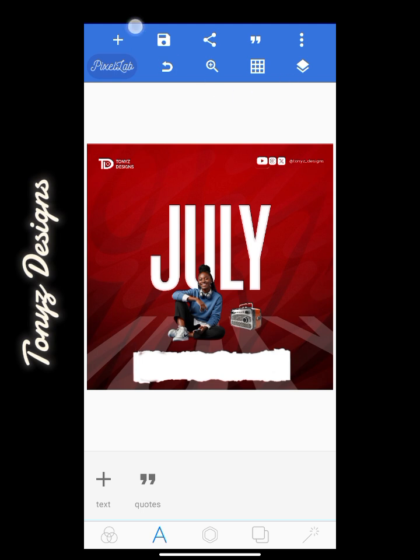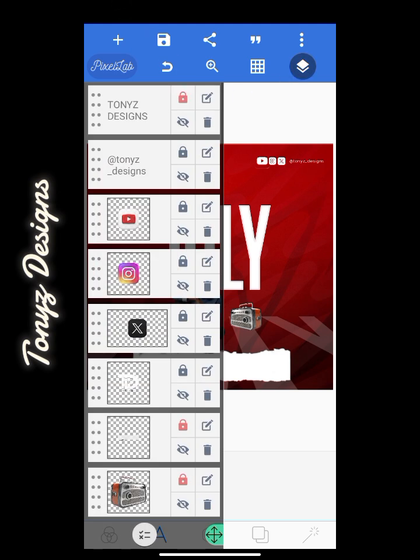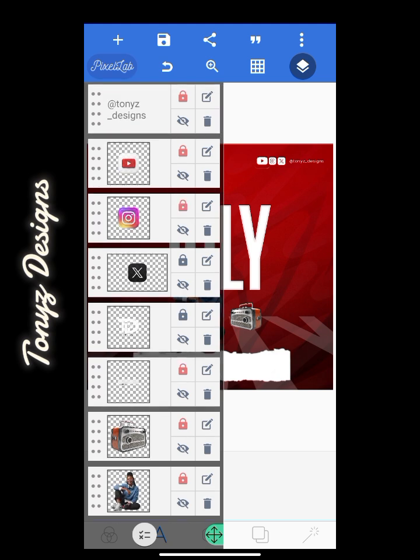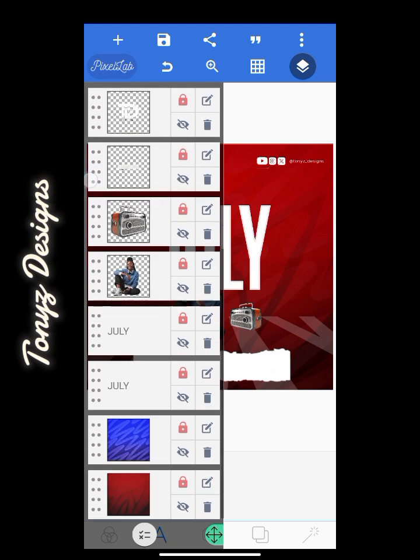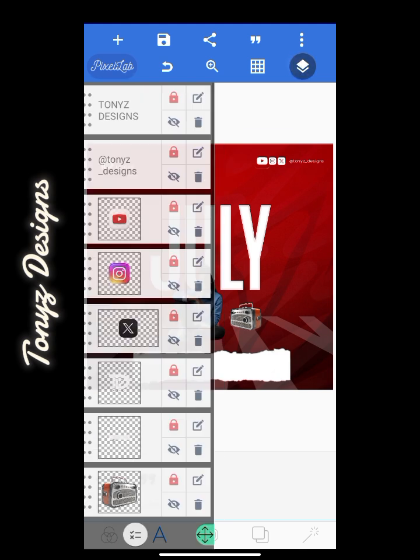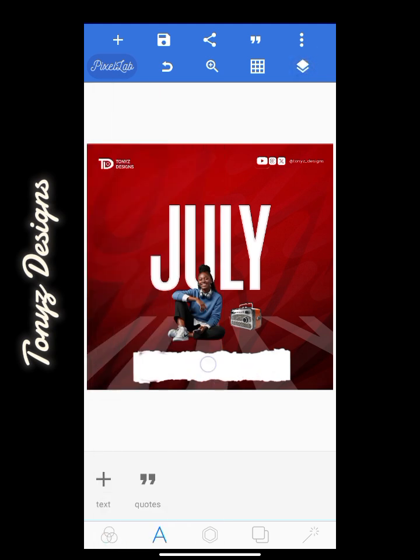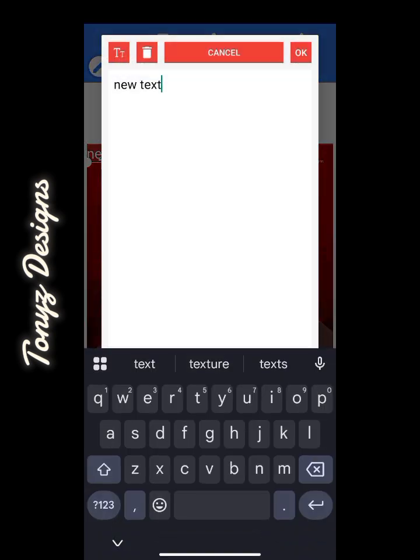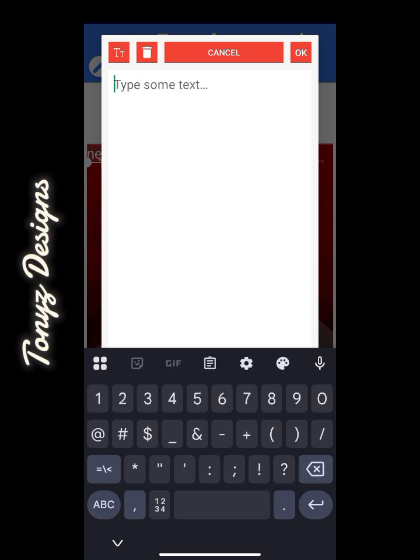So after that, we'll head over to the layers, and we'll be locking all the elements here. Okay, and now we'll be typing in the contacts here. So let me do that. Go over to text and quickly type in the contact.